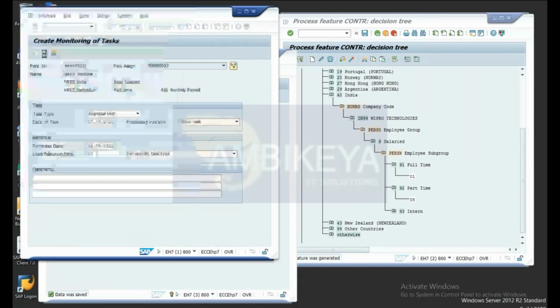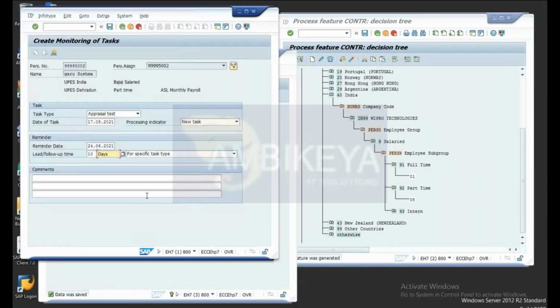Okay. So days. Can you create, enter? Oh, this is automatic. So it will give you a reminder every 10 days. So if you see, by default the system took 10 days. When you give 10 days, 17 and 7. Okay. Now can you save it?